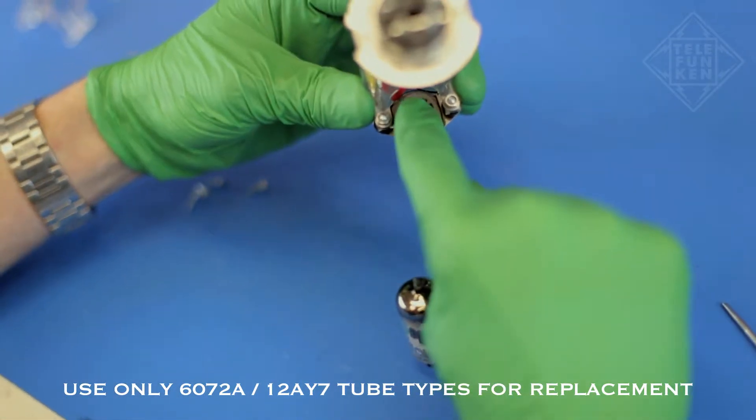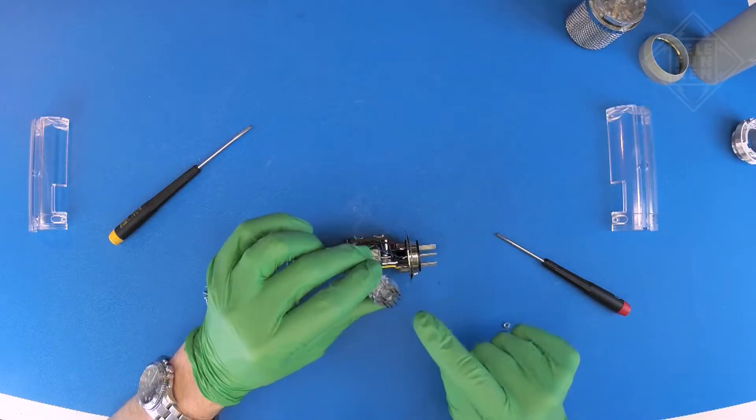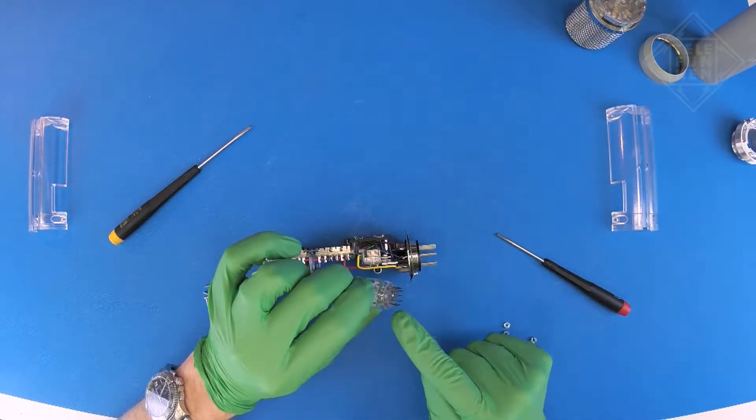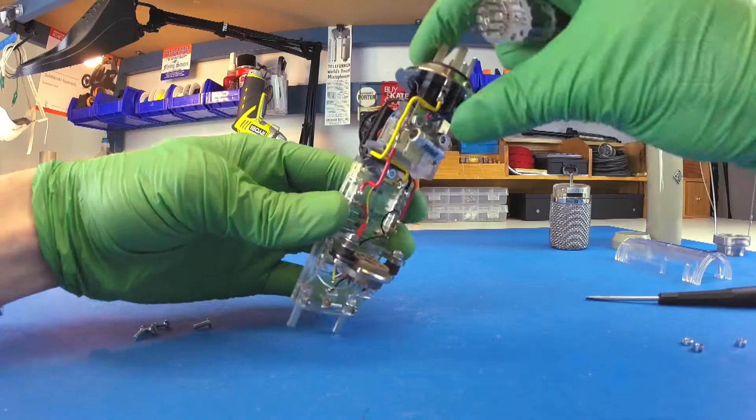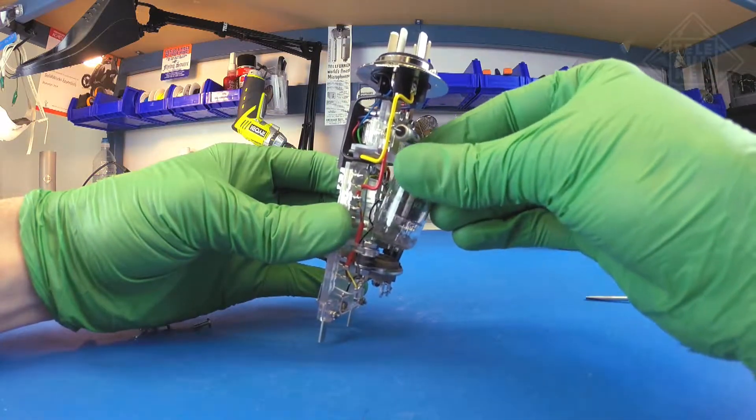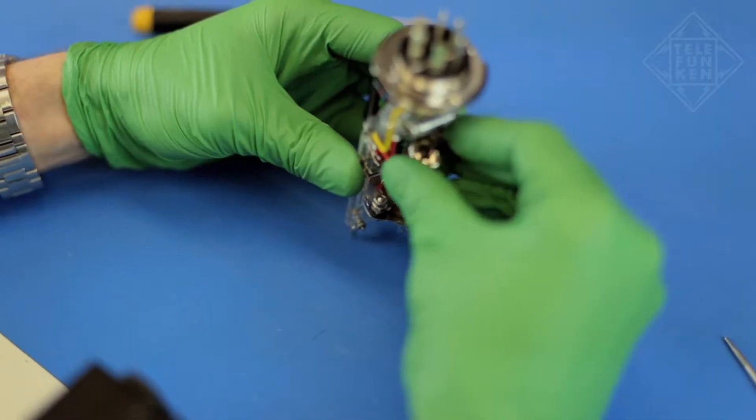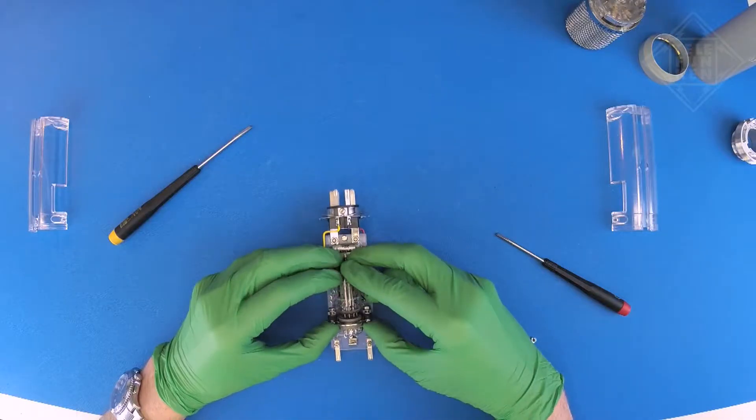Locate the gaps in both the tube socket and the pins of the new tube. Angle the tube into the socket, lining up the gaps. While holding the socket, push in the new tube so that it is flush to the socket.